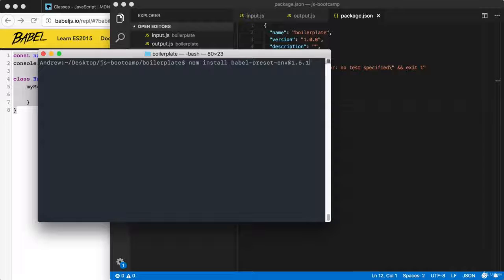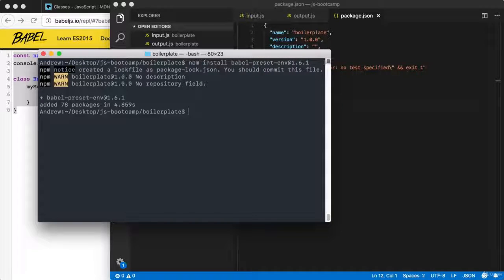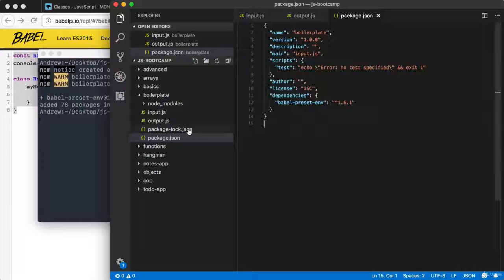And you'll notice that what I'm not doing here is providing the G flag. We don't want to install this globally. We want to install it locally for our project. When we go ahead and run this command, it is still going to install the module. But instead of giving us a new command from the command line, it's going to take the module code and dump it in a new directory in the root of our project. This one is called node_modules.